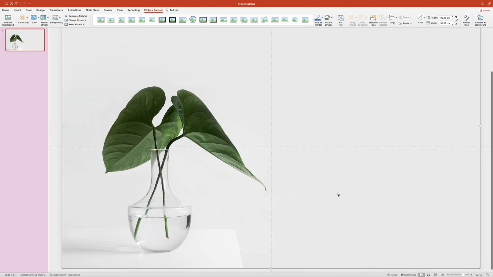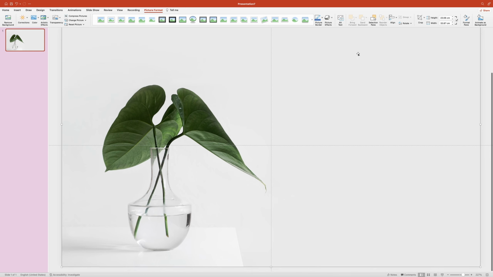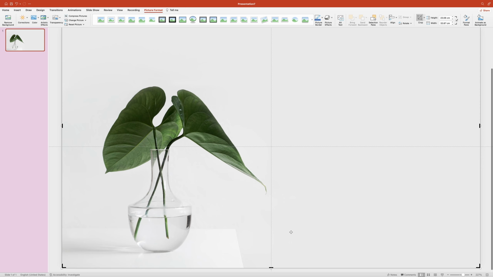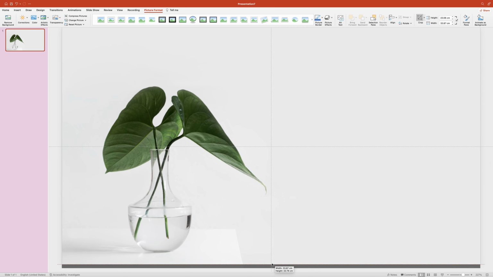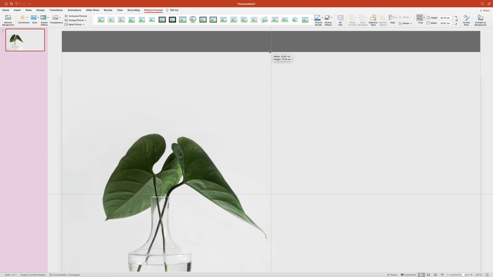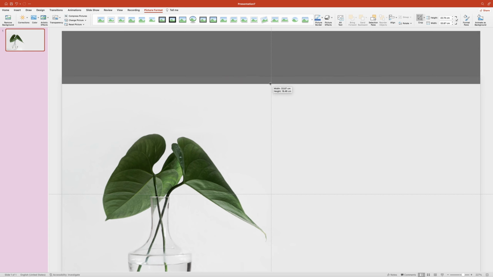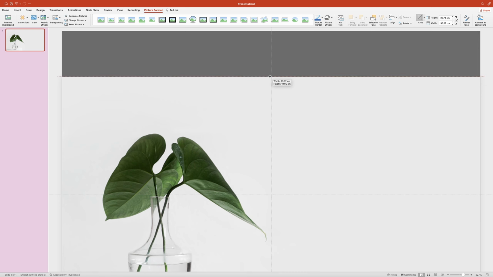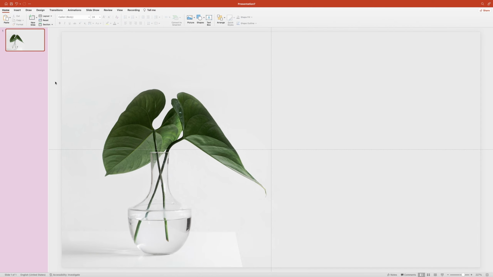If your image goes beyond the slide frame, what you want to do is to head over to the Picture tool, click on the Crop tool. This will activate this crop frame around the image. Now just use the handles to crop your image. Make sure that you pull this black handle and not the white nodes, otherwise it will just resize your image. Also pay attention to this red dashed line that appears when the image is aligned to the edge of the slide. Once it snaps to that red line, you can release. When you click off the image, it's going to apply the changes.